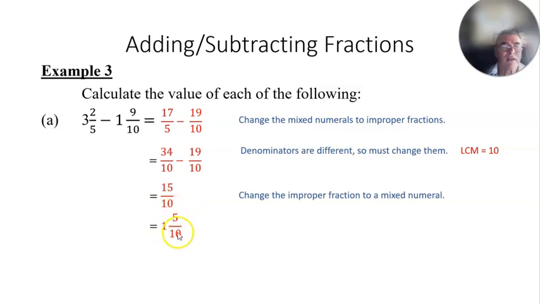But don't forget to check this part. 5/10 also simplifies. So just simplify that fraction part. Highest common factor of both of these is 5. 5s into 5 go once, and 5s into 10 go 2, so we get 1 1/2 there. Again, you can just put this straight on your calculator if you're allowed to use them at any stage, but just be careful when you're putting in a mixed numeral into your calculator that you do so properly, because I know a few students who actually do that incorrectly and get an incorrect answer.